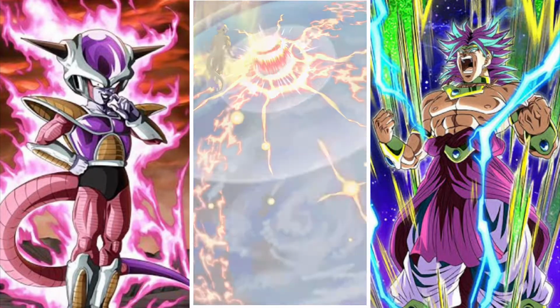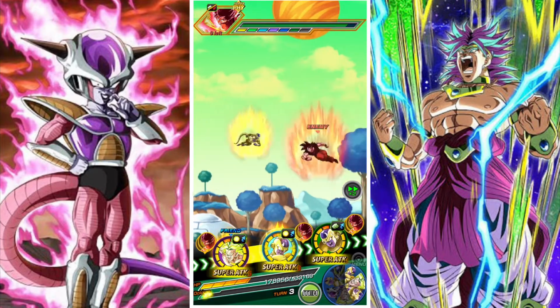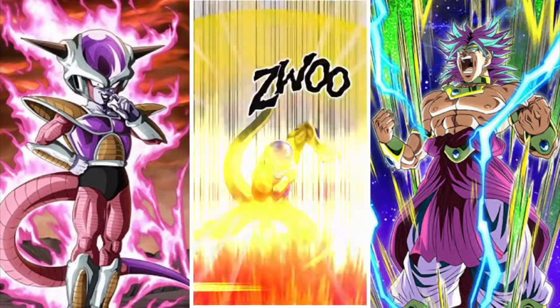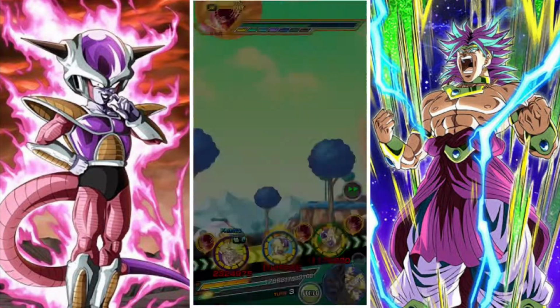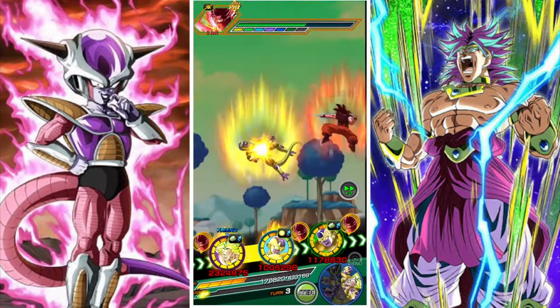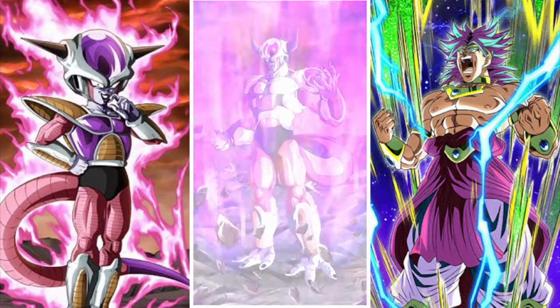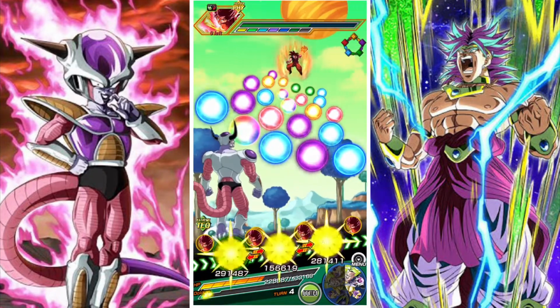You saw Broly here take 258,000 or so from Goku. It was type disadvantage, but Broly's got damage reduction. Broly has built up his defense. So it's still quite a lot for a unit like Broly to take. It's still pretty rough.